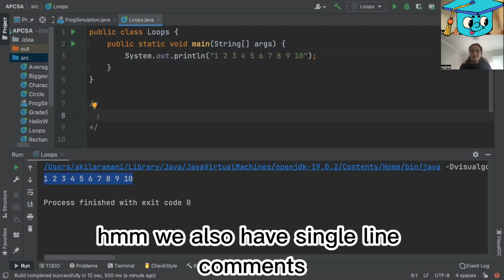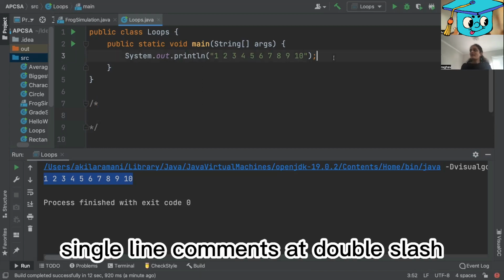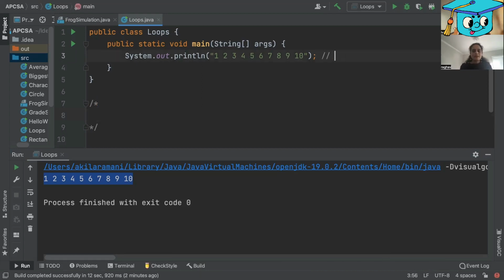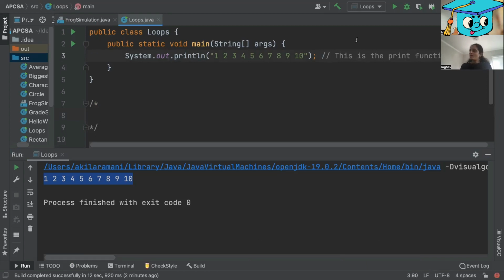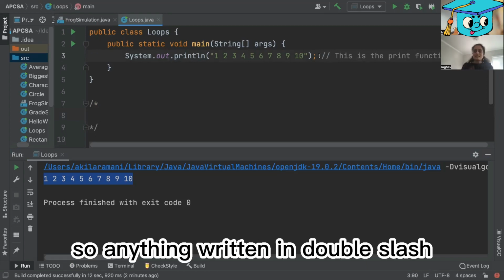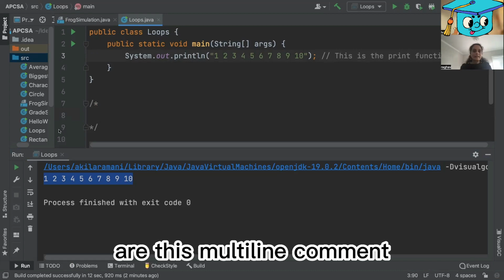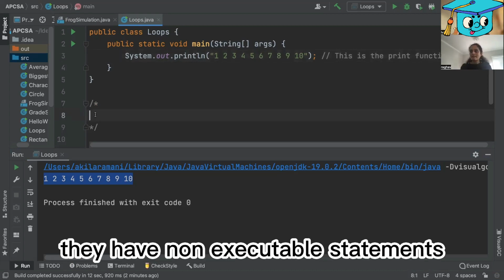We also have single line comments. Single line comments use //. I can write, this is the print function in Java. So anything written after // or within the multi-line comment is a non-executable statement.